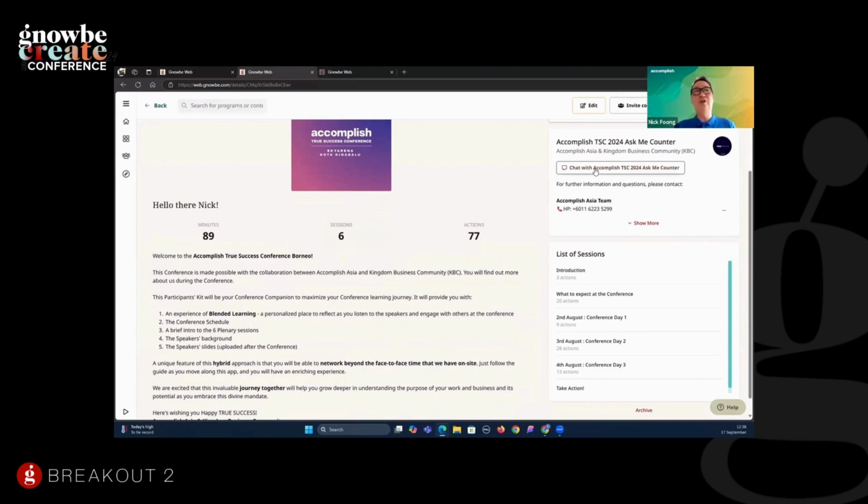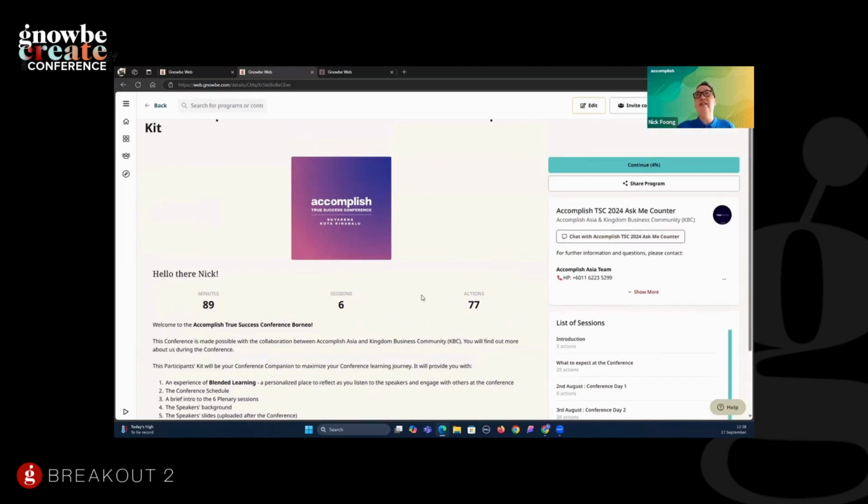Now your Ask Me counter doesn't have to be physical. It's in the digital space as well. And then you have all the different things about what's happening on the day, and all the programs, just like what we're experiencing, in each and every single one. And obviously this is very easy. They can keep it. They can refer to it anytime, even after the conference is over, right?